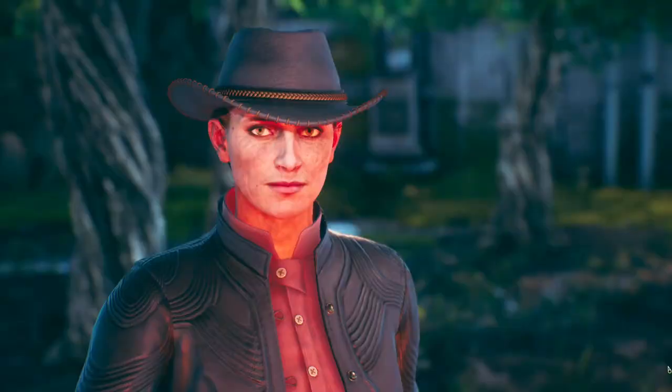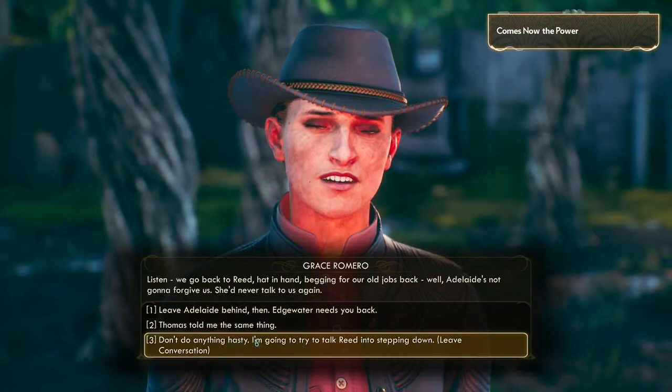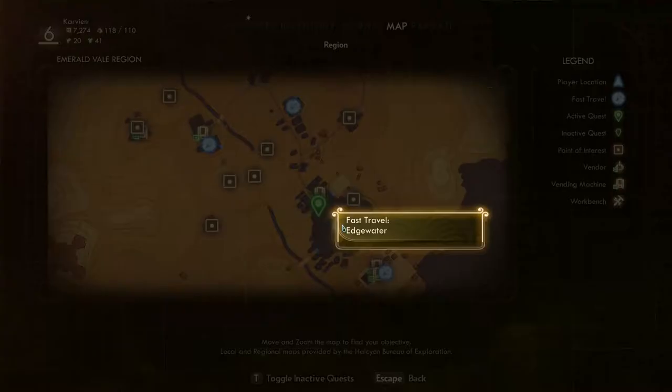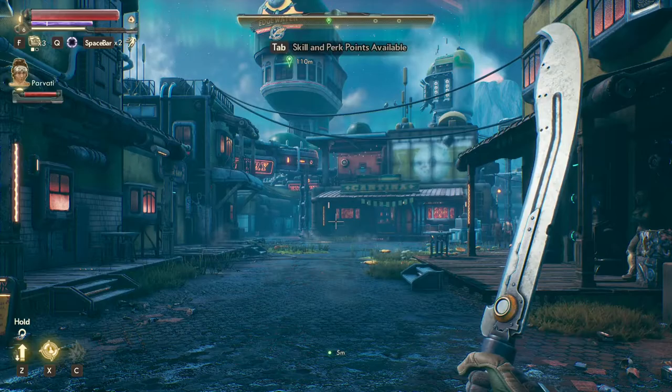Okay, well, that was easy. Zoe came back. Listen, we go back to Reed, hat in hand, begging for our old jobs back. And she was ready to just be like, all right, I'll take the job back. And Sam's like, no, hold on. I want you guys to come back, but let me go remove Reed first. That is kind of shitty that he let her son die. I get he's got to make big decisions, but you've got medicine. Use it for the people.